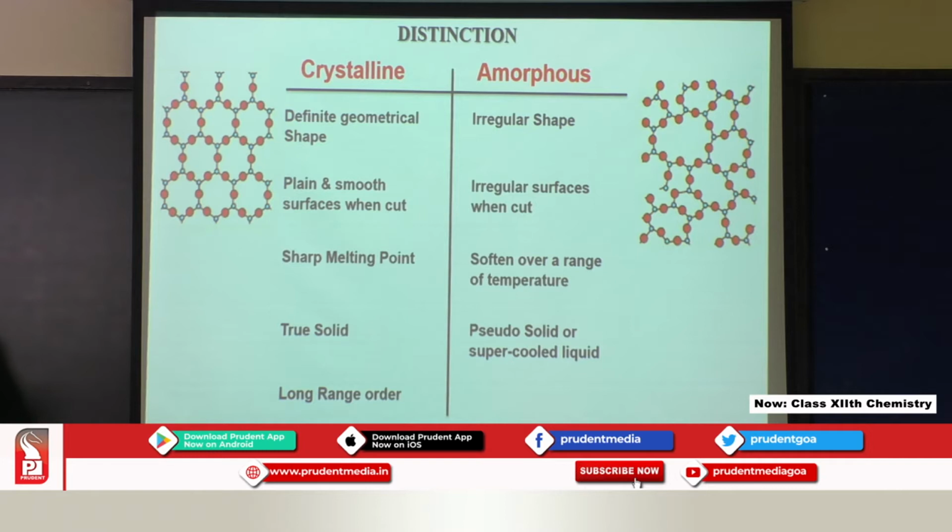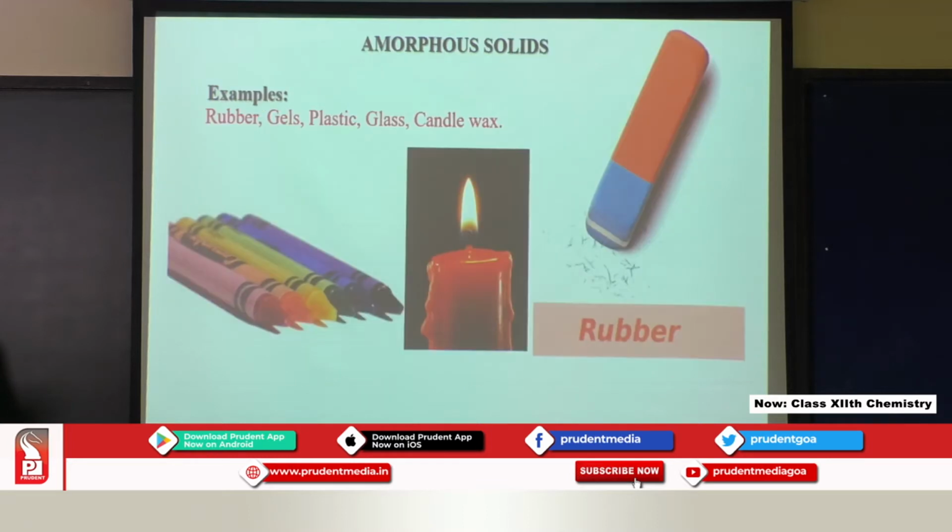Crystalline solids show long range order, which means there is a regular and periodically repeating arrangement of particles which are seen in the crystal, and this particular pattern repeats itself over long distances, and hence it is called long range order, while in amorphous solids, even if there is a pattern which repeats itself, it is over a short distance only, hence it is called short range order.